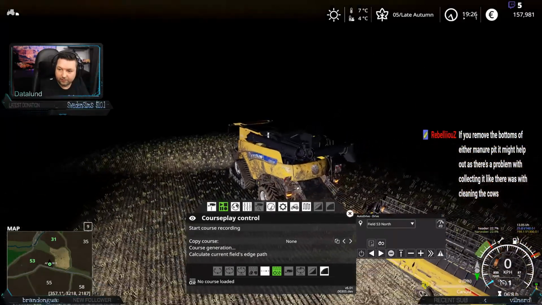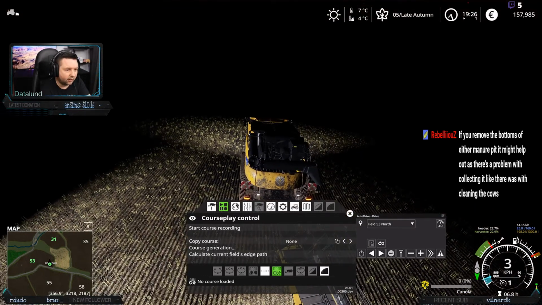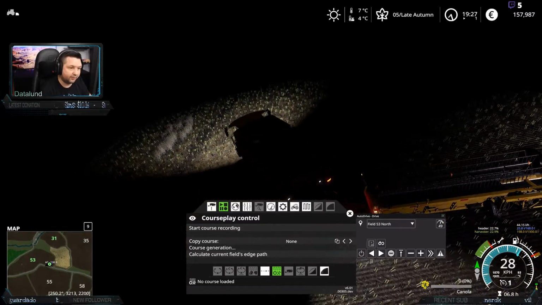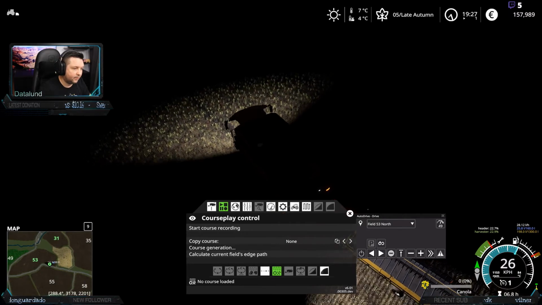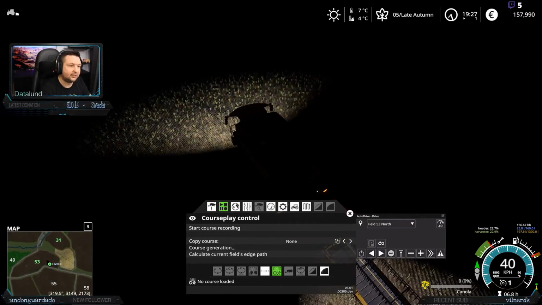If you remove the bottom of either manure pit, that might help out, as there are problems with collecting it, like there was with cleaning the cows. On both of them, the manure pit at the pig farm doesn't have a bottom. That is bottomless.